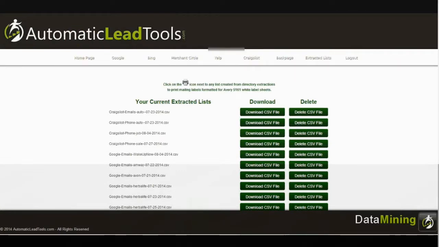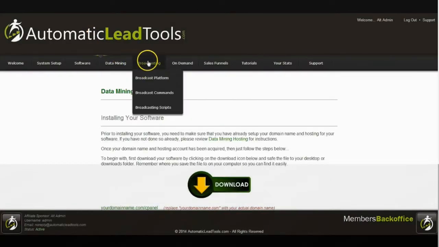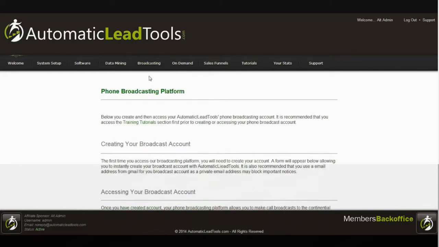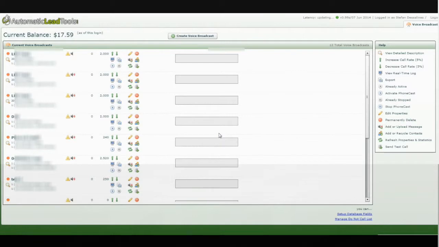All right, so here's what we're going to do. We're going to come over here and go to broadcast, click on the broadcast platform, and go to broadcast. Now what we're doing is sorting through those 1,000+ people to find only the hottest prospects that are going to give us their most current email address, and we're going to get them into our sales funnel.